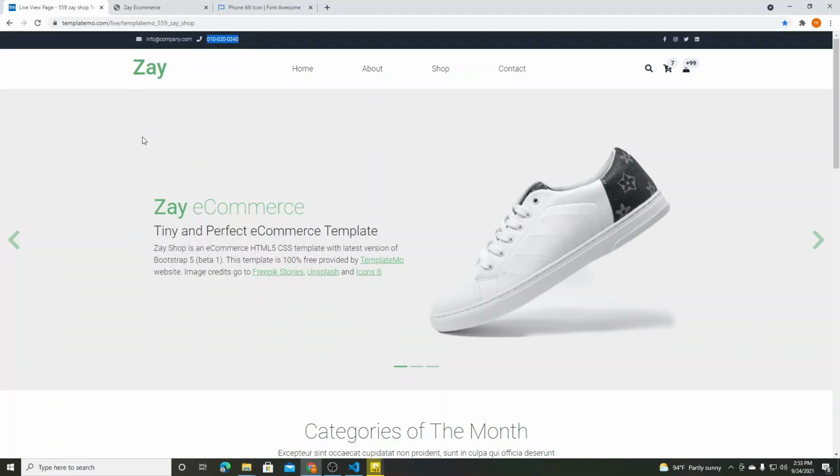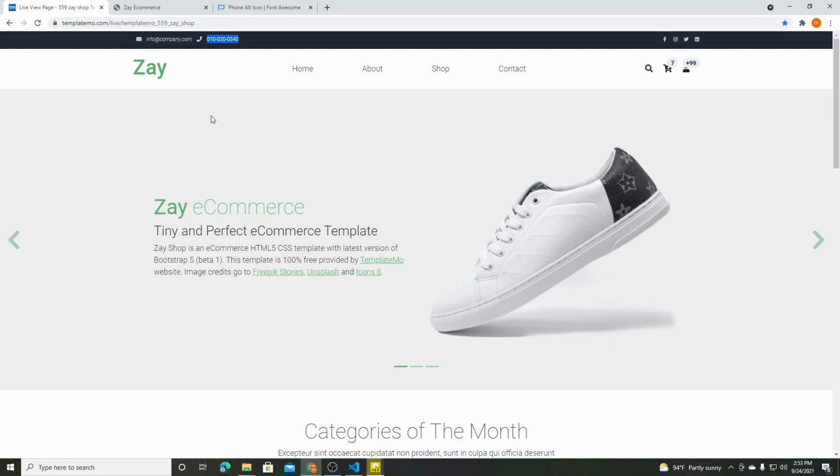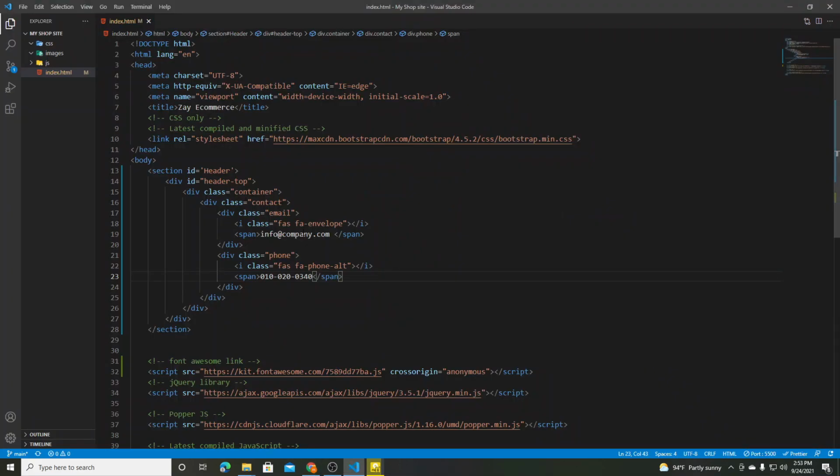Here is a problem that we are seeing: my email and call are coming one below the other. I don't want it like this. I want it in line, side by side. To make it side by side, we're gonna use a Bootstrap property called d-flex.